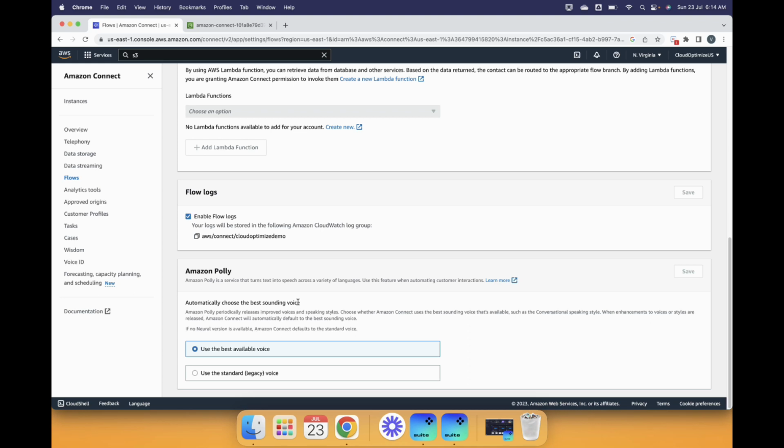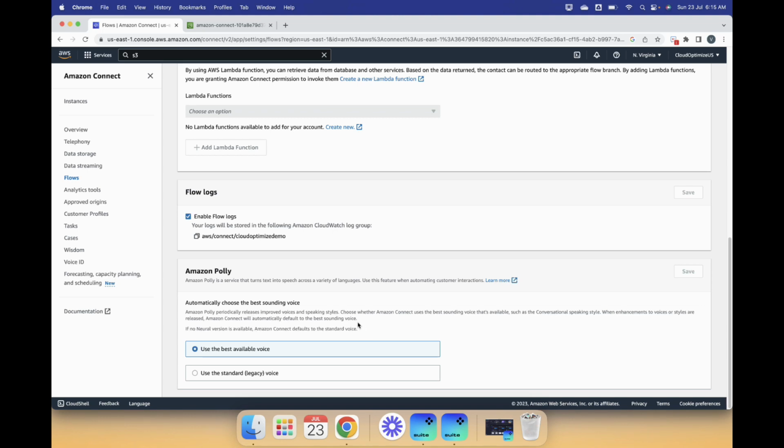The reason they use Polly is because when you start to interact with customers, you can have Polly enabled, and let's say the agent is not really able to communicate, then they can use Polly, and they can just type it in and it will convert it, and communicate back to the customer in the best sounding voice. It's pretty powerful, but we'll see how that works. I never used Polly in Amazon Connect, so we'll see.